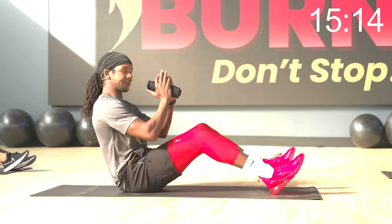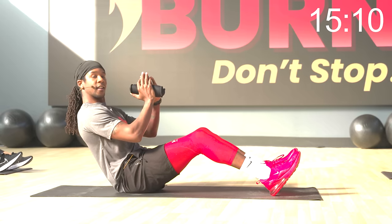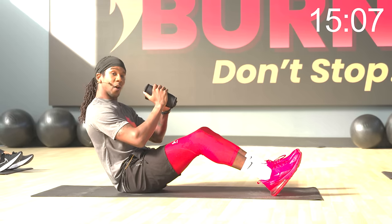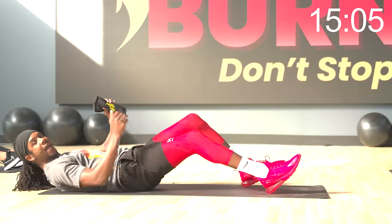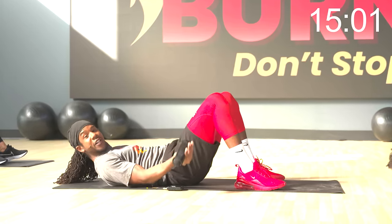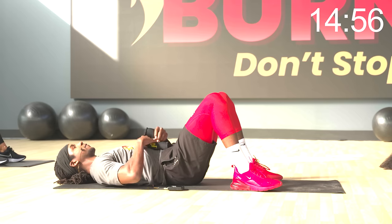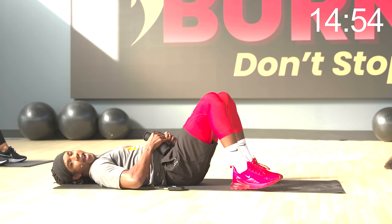Bring those weights together. Hold them just like so. Chest up, core tight, lean it back, right? Now guess what? Take it all the way back. We're gonna go into your chest press now, okay? So, head relaxes back. Take those weights if you have them.